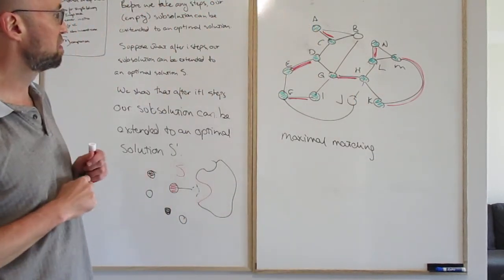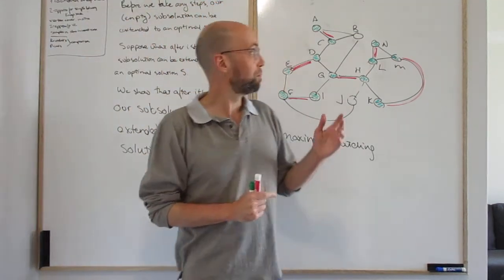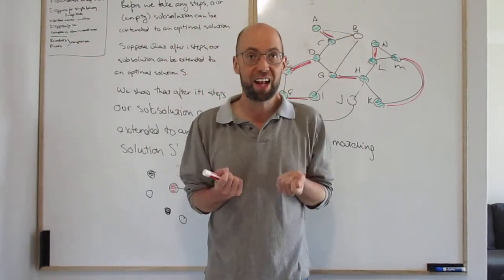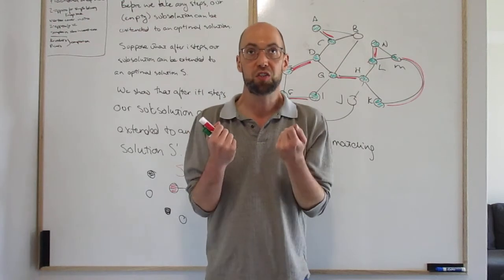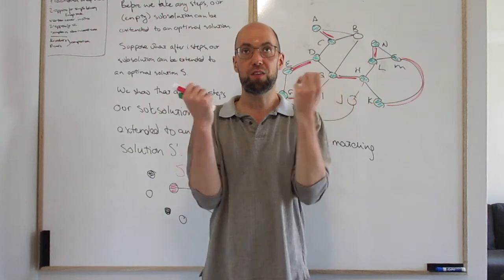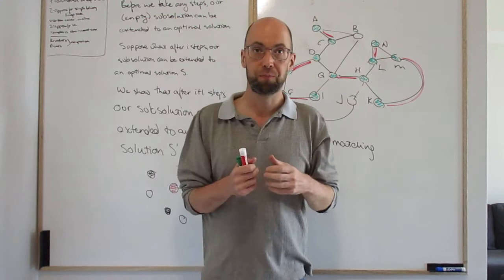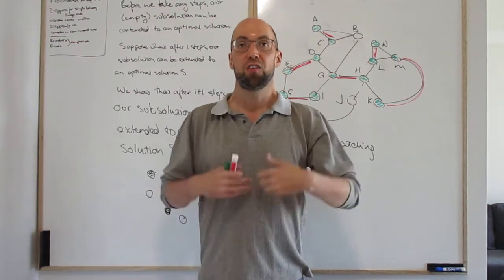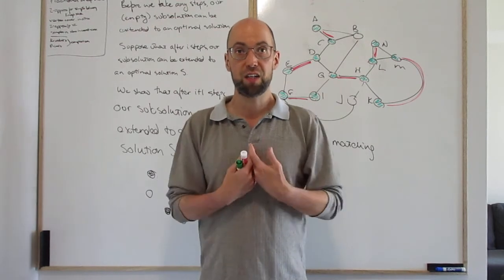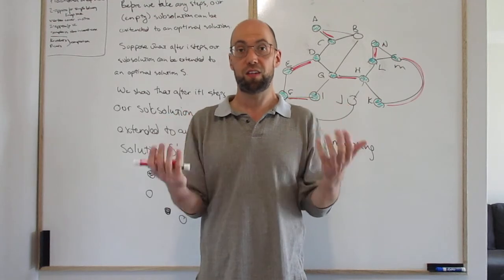That's pretty bad, right? But it's a vertex cover. Why? Because it's covering everything in the matching, and there isn't an edge. If there were an edge such that neither of its endpoints were incident to an edge in the matching, then we could add it to the matching. So we can build the matching using a greedy algorithm, and then we just take all of the endpoints of the edges in the matching.